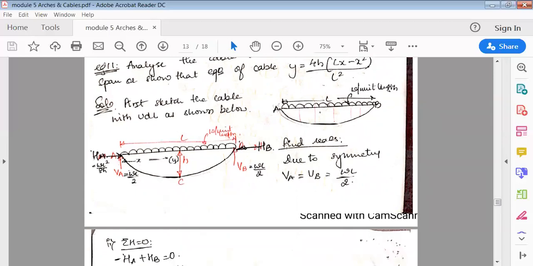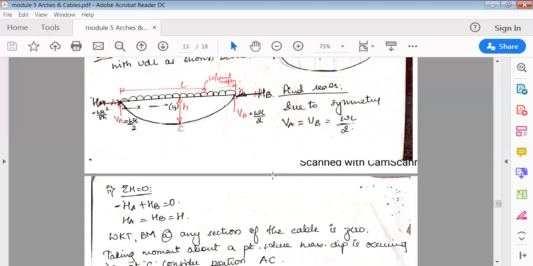So now you can see here, because it is symmetrical, if I cut this section here and flip this over, it is going to be symmetrical. So because of the symmetry, obviously VA and VB would be equal. Okay, so see here, downward load is W, so if it gets distributed, W into L. It is acting downward. To stop this load, there are equal and opposite forces acting upward, that is W into L. That is upward, meaning exactly half. So WL by 2 here, WL by 2 here. So we got VA and VB.